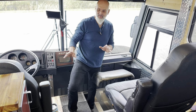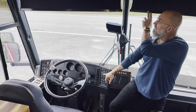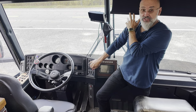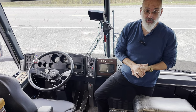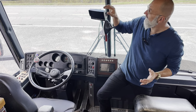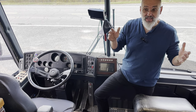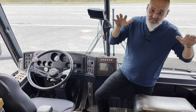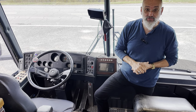Il y a les pédales avec lesquelles jouer. We have a backup camera and electric blinds that we can put up and down as sunshades, but they also go all the way down to block off the view inside the bus. Donc, on a non seulement la caméra de recul, mais on a aussi les petits stores qui peuvent monter et descendre. On peut s'en servir comme cache-soleil quand on conduit ou les descendre jusqu'en bas pour cacher le pare-brise, pour que le monde ne voie pas dans l'autobus.